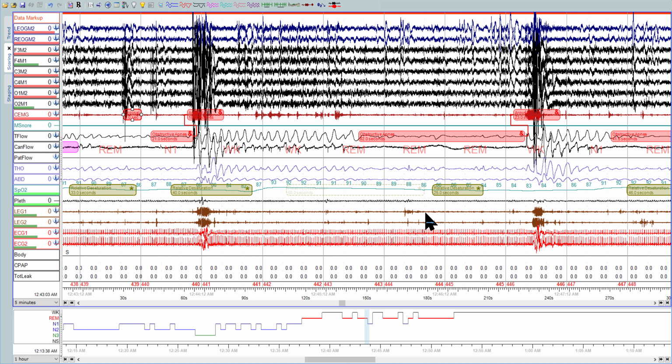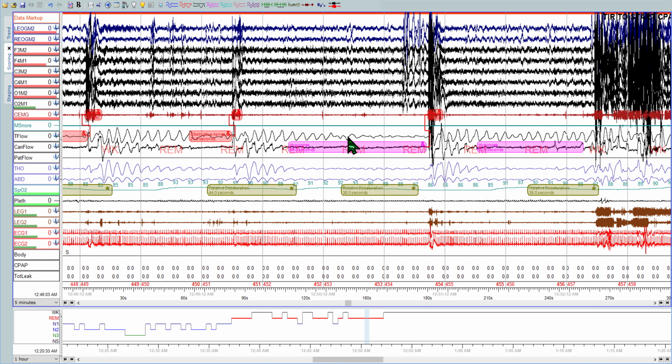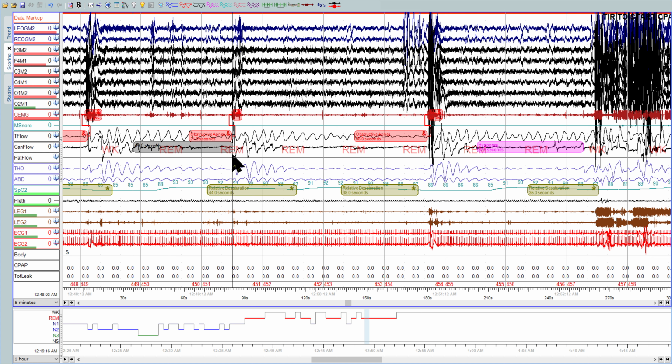And then another obstructive here. Big old DSATs going along with these two, from 93 down to 83. And then this one, I would actually mark obstructive because you have that flat line going all the way from there to there. So rather than marking the hypopnea as a whole, you mark the obstructive. If there's an obstructive in there, you mark the obstructive, like you did with this one. You didn't score this whole thing as a hypopnea. You just marked this bit as obstructive.